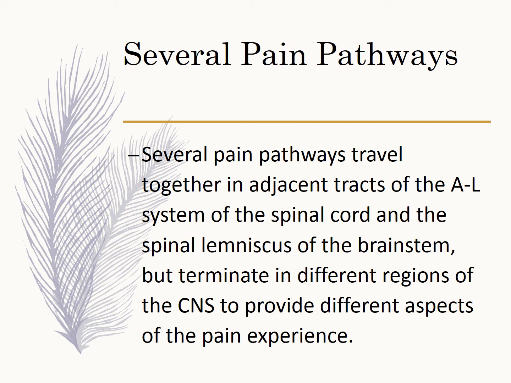As I mentioned, there are several different pain pathways. And when looking at the information from the body, these pathways travel together in adjacent tracts within the anterolateral system of the spinal cord and the spinal lemniscus of the brainstem. But they terminate in different regions of the central nervous system in order to provide us with different aspects of the pain experience.